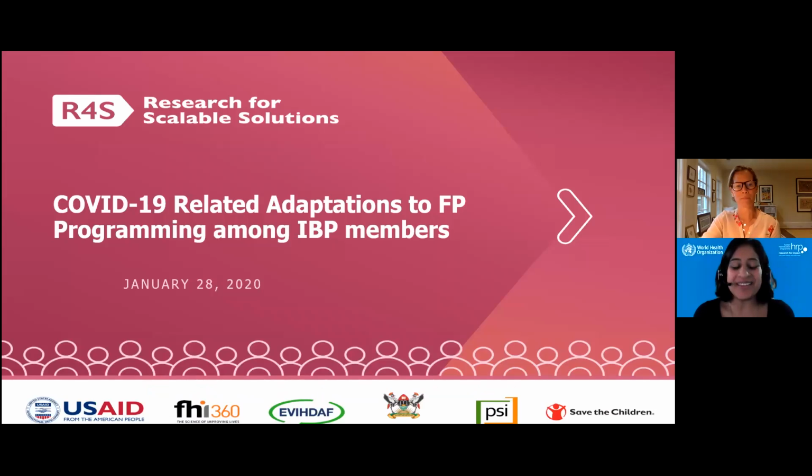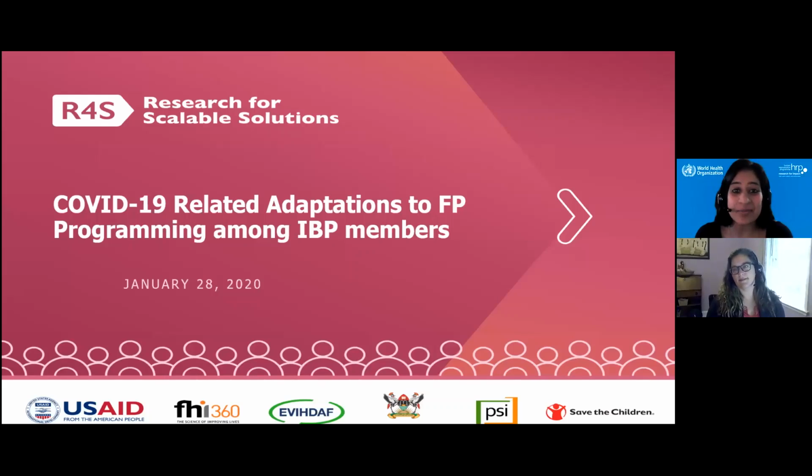Great. Thank you, PSI colleagues, Lola, Millie, and Eva. That was a fantastic presentation, and I think it really highlighted some important things for all of us to consider moving forward. One, how do we define adaptations? And I think you all did a fantastic job of doing that. Two, thinking about how these adaptations can continue beyond COVID-19. And I think there were some really interesting lessons learned about how we can continue these adaptations to further strengthen FP programming. And then it was great to see that your map has inspired others to do similar activities. And we will be hearing about that now on behalf of the IBP task team. So I will now introduce our last speaker, Trinity Zan from FHI 360, who will talk about the IBP Network map that we've tried to put together with our partners as part of this task team.